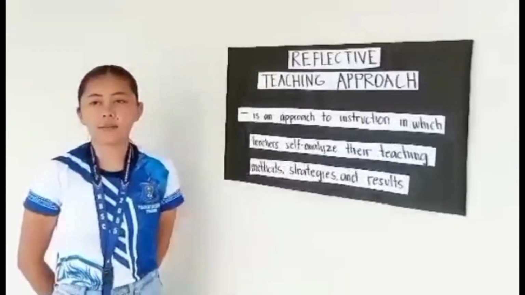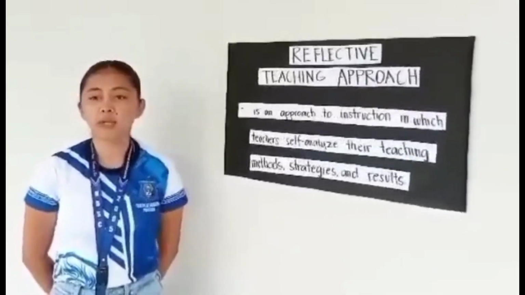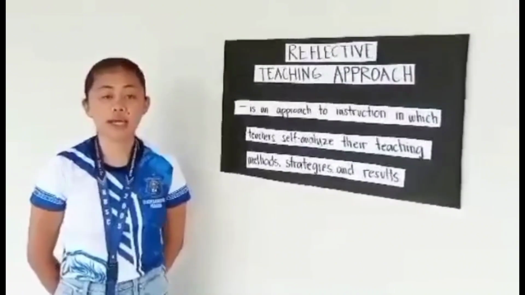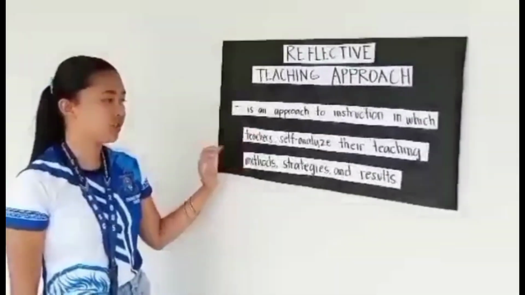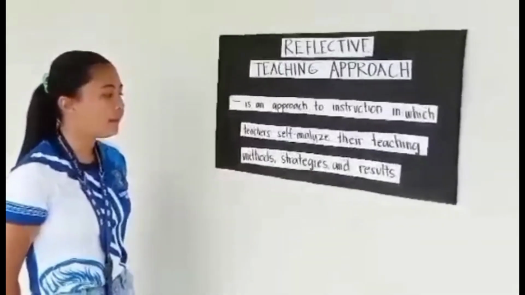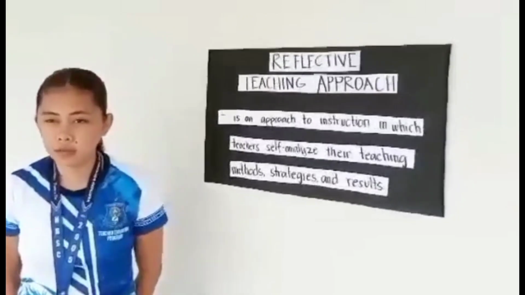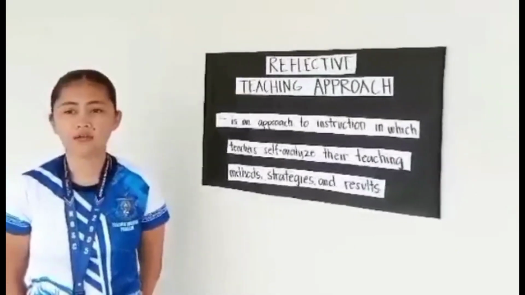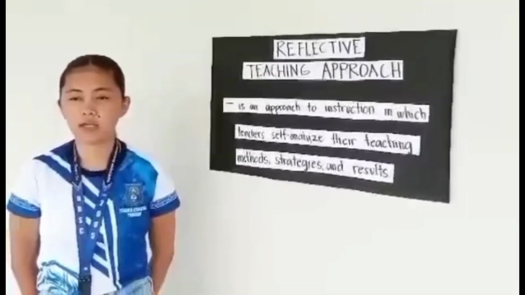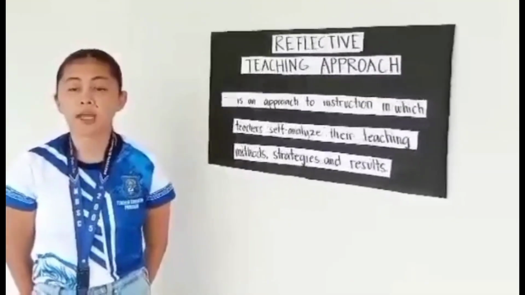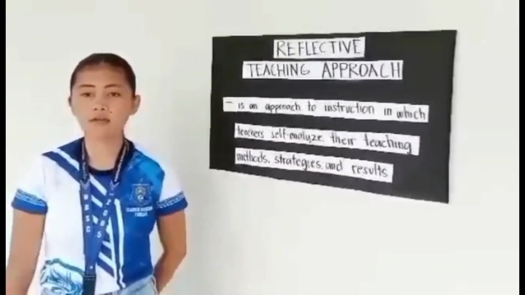Reflective teaching involves examining one's underlying beliefs about teaching and learning and their alignment with actual classroom practice before, during, and after the course is taught. It is an approach to instruction in which teachers self-analyze their teaching methods, strategies, and results. The goal is to gain and increase awareness of teaching from different perspectives. This helps to inform our intuitions about teaching through an evidence-based understanding of whether students are learning effectively or not.